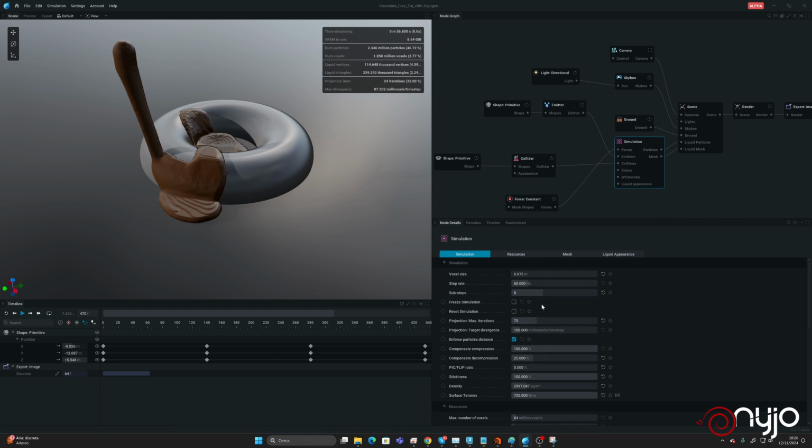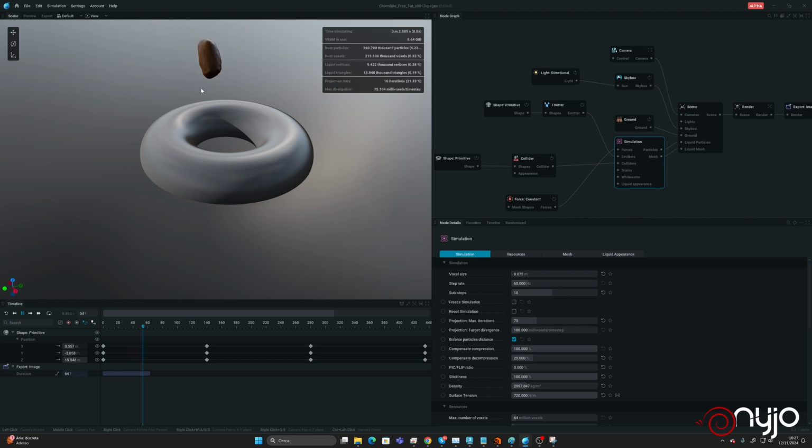Something more that can be tested is higher substeps, to see if it is still stable and we still have high quality in the simulation. And I'd like to see if we are going to compensate the effects we had over the mesh.